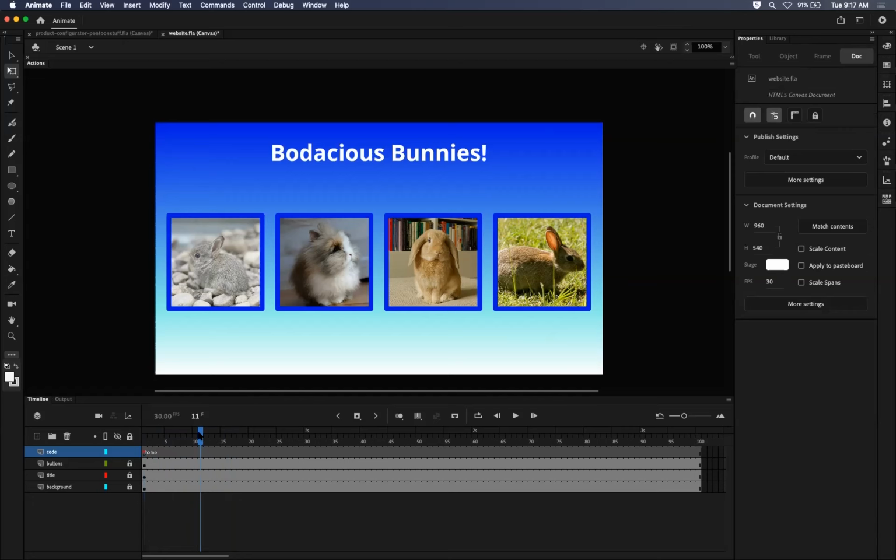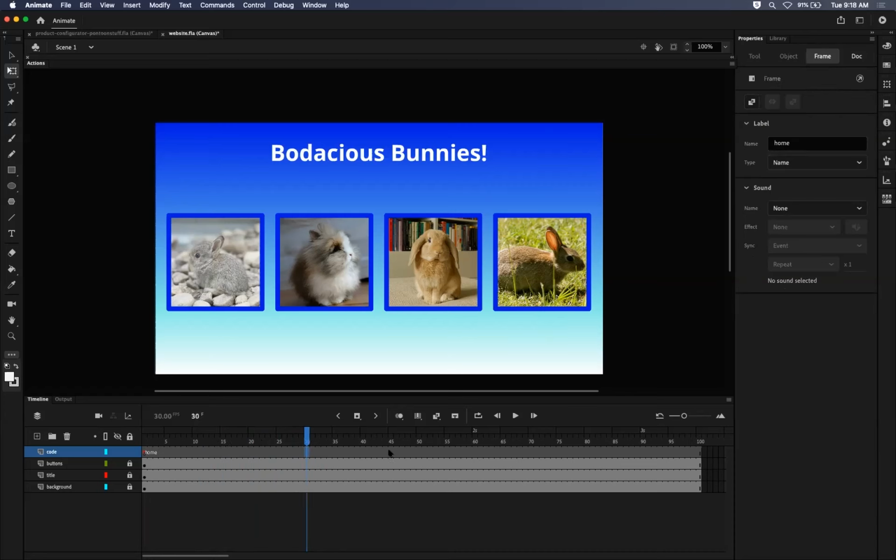But for this project, I just know that we're going to want to create a separate page for each of these bunnies, right? So I'm personally going to put mine, it doesn't really matter how far apart they are on the timeline because it's not linear. We're just going to jump to them in different ways. But for right now, I'm going to separate mine by every half second on the timeline, so every 15 frames. I've got my home page, and I want 4 new pages, so I'm going to create 4 new keyframes, 15 frames apart.